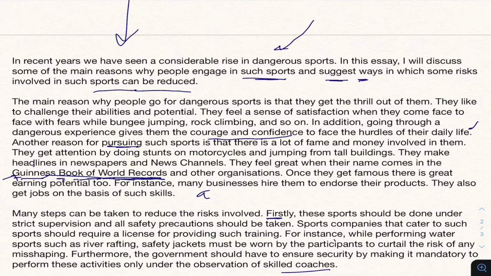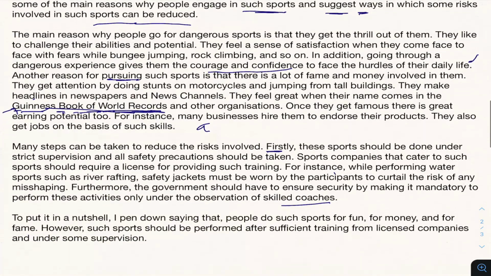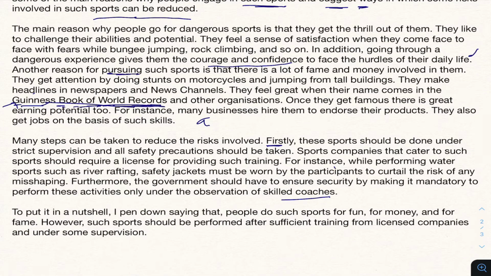And finally, I would be concluding my essay. To put it in a nutshell, that's my most favorite sentence. I use the same words in any essay I get, because in the exam you would just be getting one essay, so the examiner won't see that you've memorized that. It just means that you're concluding an essay.